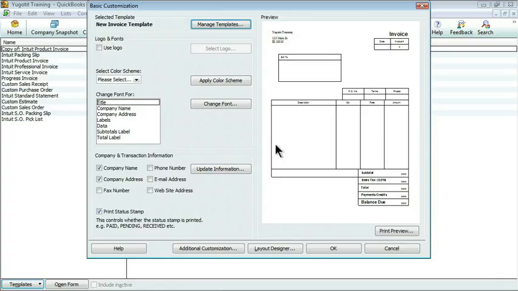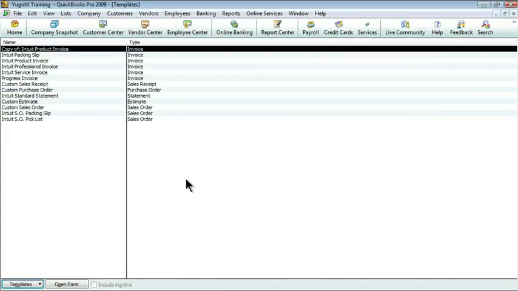Now it does have some basic information because it knows that this is an invoice and normally you would have that. But instead of taking away or modifying what's already there, you're really starting more from scratch using this method. You of course could also go to the layout designer if you wanted even more options. I'm going to go ahead and cancel that and tell you that if you did have a copy of something and you wanted to rename it, for example, Copy of Intuit Product Invoice isn't exactly the best thing I can think of to call this.